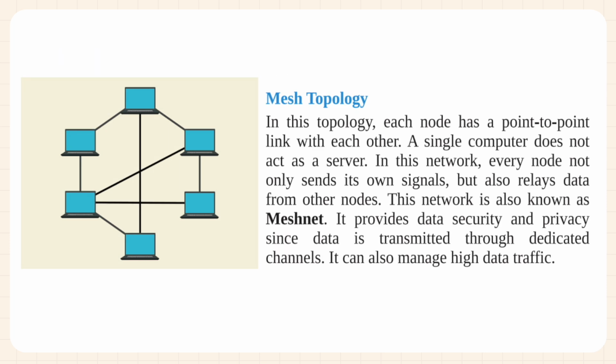Mesh topology. In this topology, each node has a point-to-point link with each other. A single computer does not act as a server. In this network, every node not only sends its own signals, but also relays data from other nodes. This network is also known as meshnet. It provides data security and privacy since data is transmitted through dedicated channels. It can also manage high data traffic.